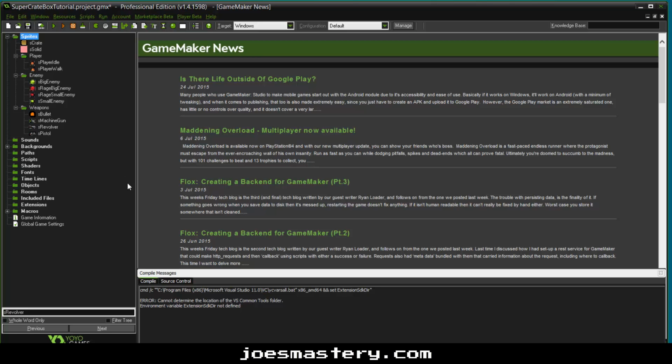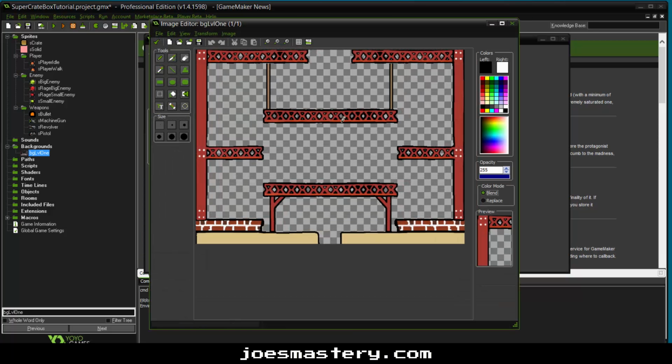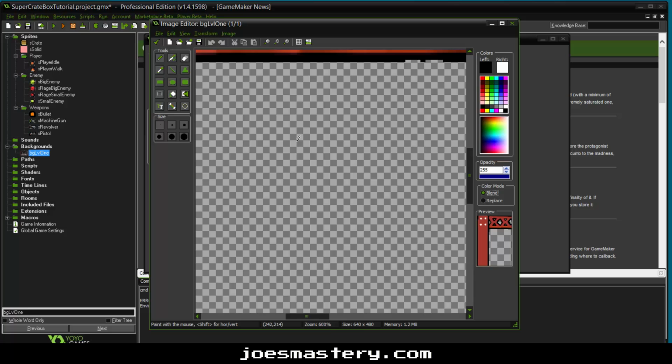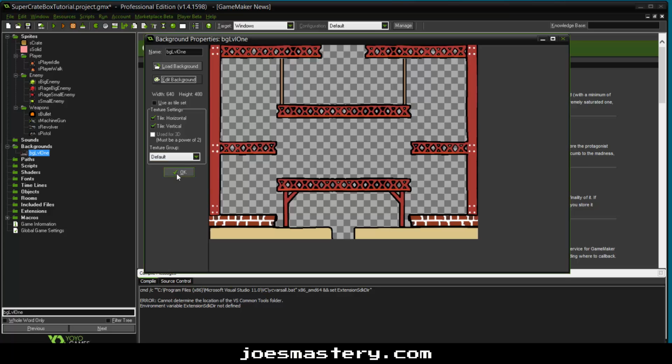In the future, I'll be adding other weapons, such as the bazooka and the disc gun, all of which have different functionalities. Now, I also have a background here, and this background is actually my level. It's 640 by 480. You can design this in Photoshop. It's not that hard. Draw some up.